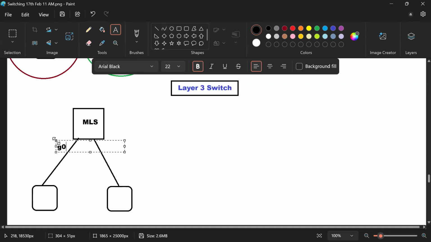This is interface gig 0/0, this is interface gig 0/1, PC1, PC2.